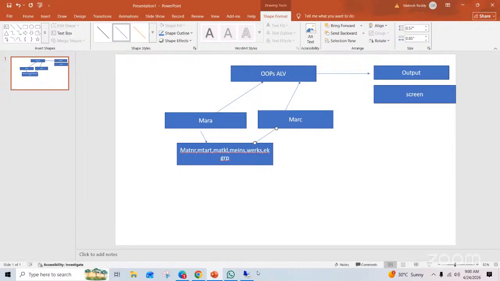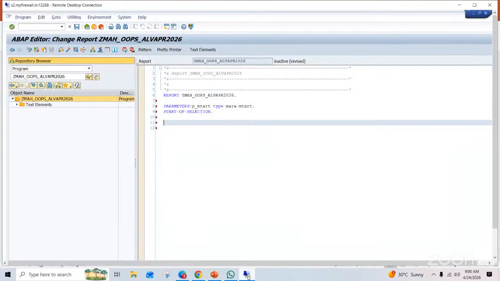Inner join. New syntax, we should use the HANA syntax. So by comparing with the line number 8, p underscore MATNR, how do you write select?